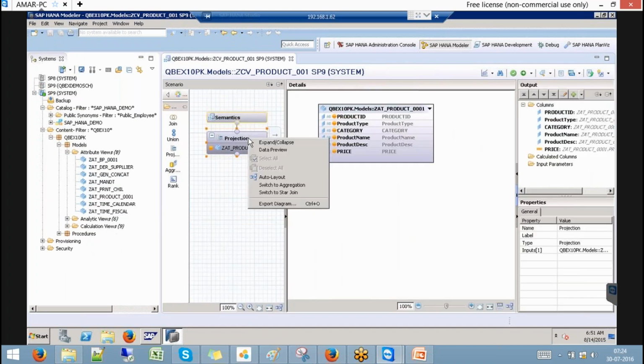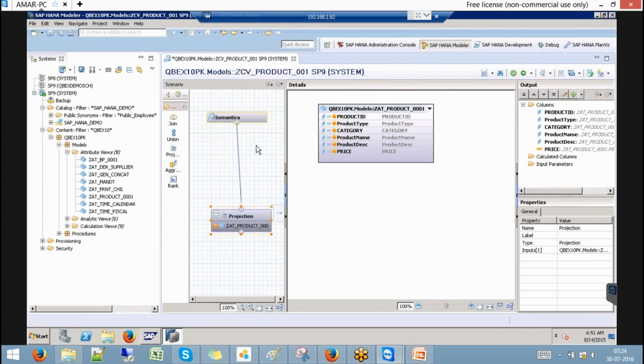I don't think you can delete the default node. You have to go back and define your view with that and then bring it out. You cannot remove this. You have to go back and recreate the calculation view with different data categories so that this is changed.